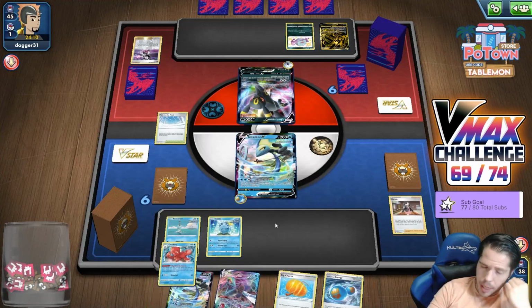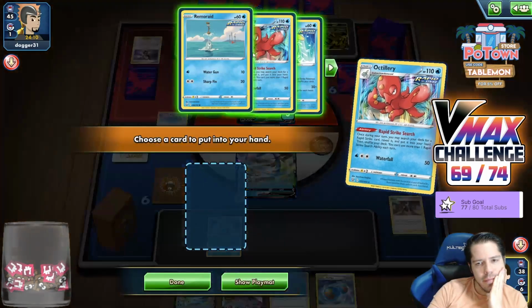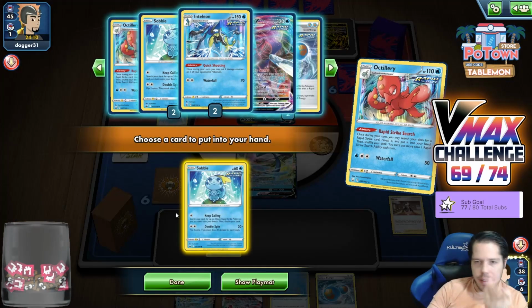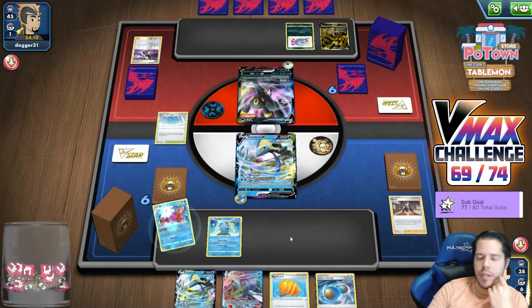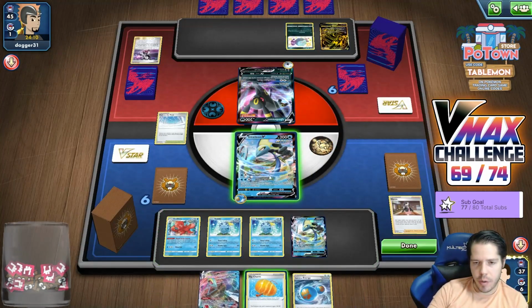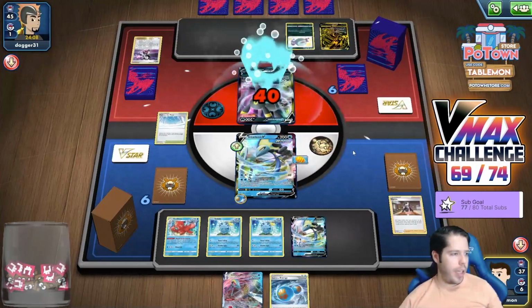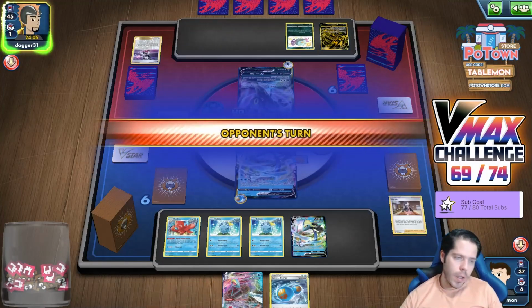I am dead drawing outside of that, but still nice, I guess. I don't know. Alright, I'll just search for a Sobble. Helps me thin the deck too. So I'll bench you, I'll attach you, sure, and then we'll Surf for 40. Alrighty.